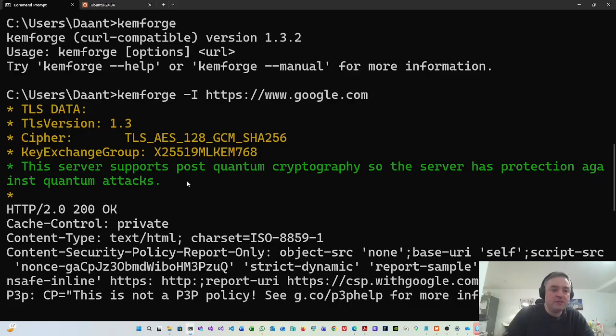On Windows, it depends on what updates and patches you got on your Windows device and whether your sysadmin blocks anything about this. It's just not reliable. Well, Kemforge is reliable because it's all built in. The post-quantum cryptography doesn't depend on libraries installed on your device. It just works out of the box. It's all integrated. But there's just one catch: if your server doesn't support post-quantum cryptography, then of course the key exchange group will also not do that.